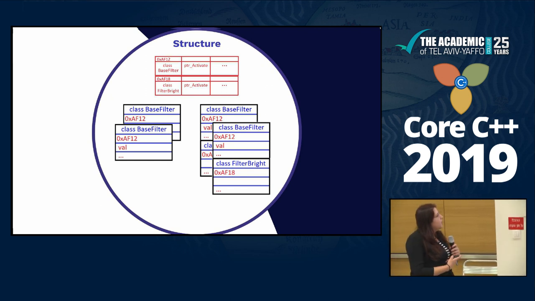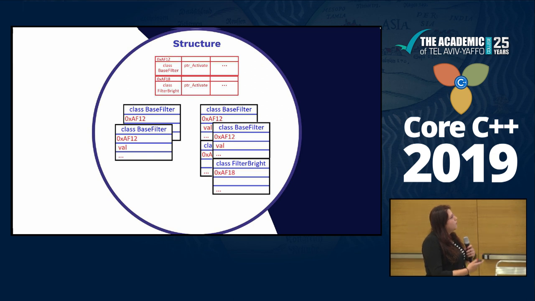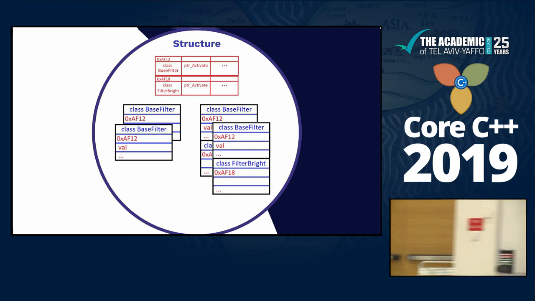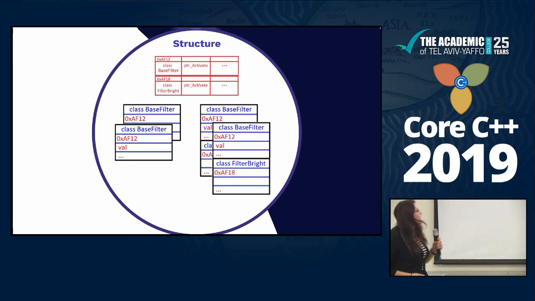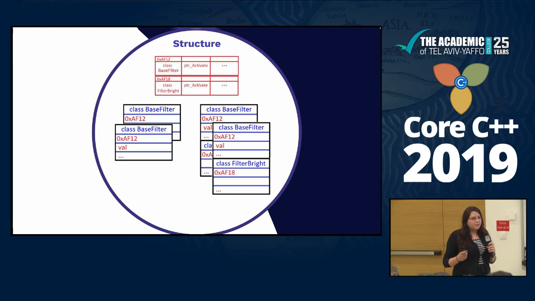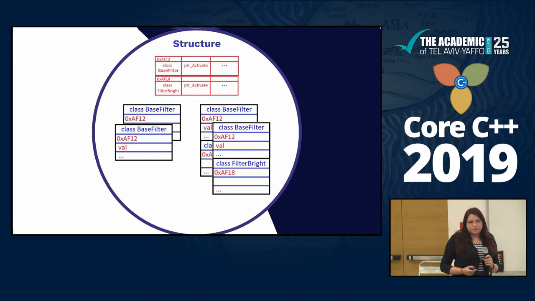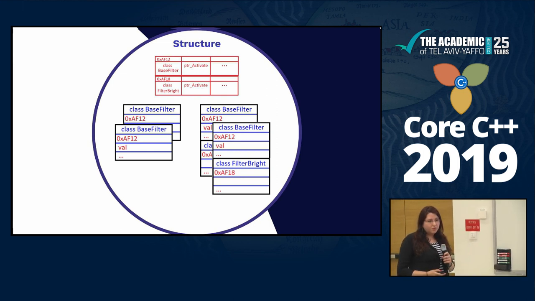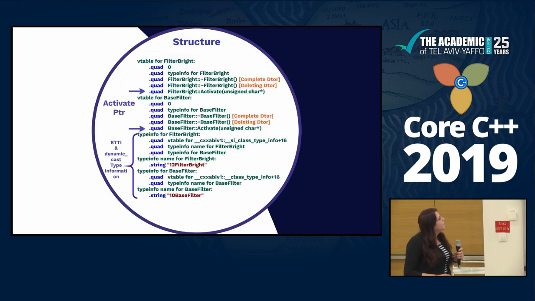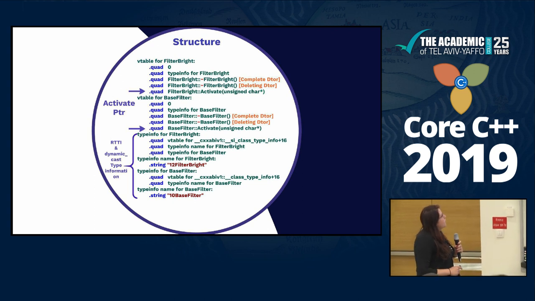In the instance created in memory, I get the pointer to the virtual table of base filter. If I create another instance, I still get the same pointer. If I create a filter bright that derives from base, we have the memory part of the base filter and beneath it the memory allocated for filter bright. The compiler knows that if we want to get the dynamic type of the object, we can call it using the pointers to the virtual tables. This is the data part of the assembly — not the commands, the data — and this is how the virtual table actually looks.